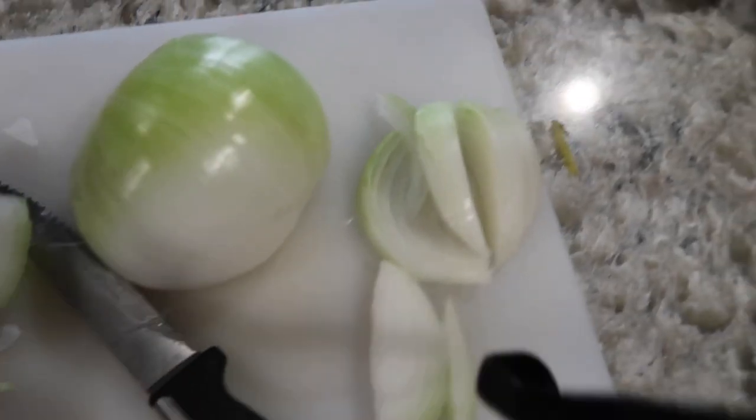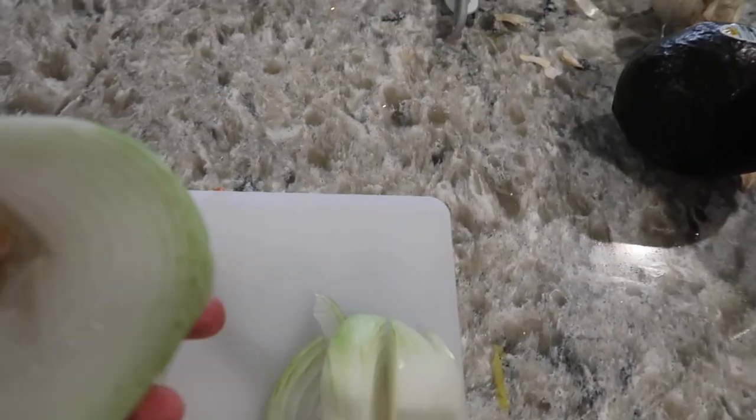Onions make you cry. I'm sorry. It's really emotional right now, I guess. I already started cutting it out. Something that one of my friends told me was that the middle of the onion is actually the bulb, and the bulb is the part that makes you cry, so I took it out.